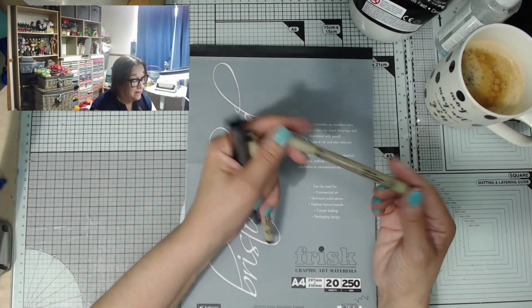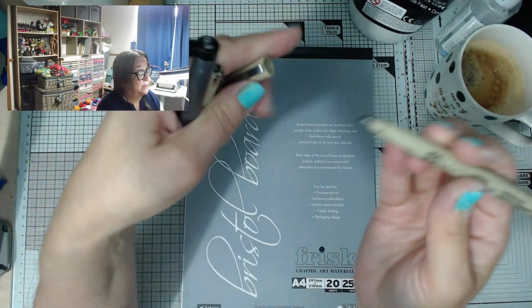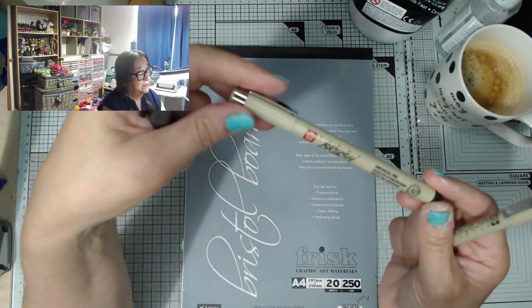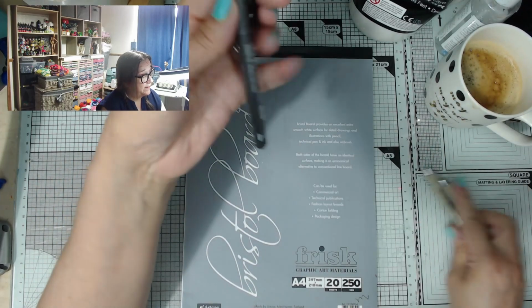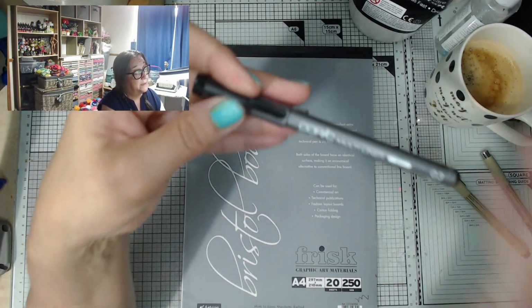a size 12 micron pen, which is quite a fat one. Fattest one that I've ever had. This came in a previous ScrawlrBox, which would be handy if I need to cover any larger areas or get some bolder lines. There's also a brush micron. Ulrike uses a 0.3, and I've got this Copic one again.